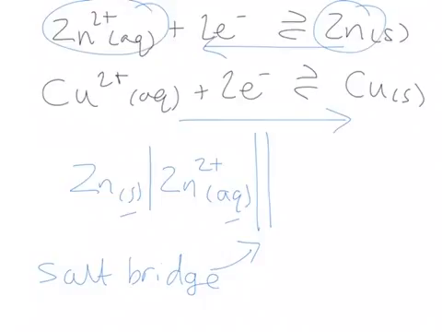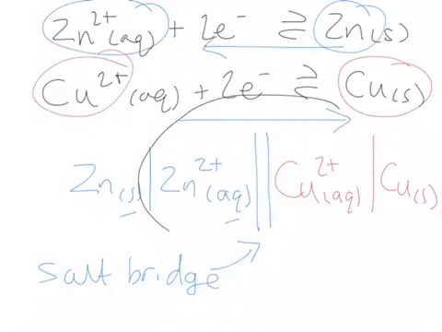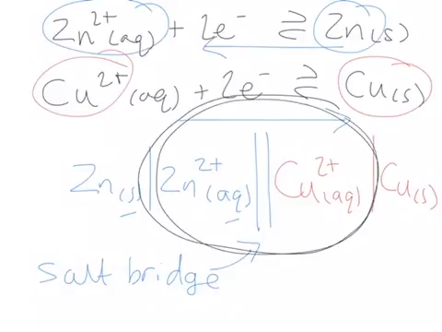So in the copper half cell, you've got the Cu2+ ions. They are in aqueous. Once again, we have a different phase, so we'll have a solid line there, and it will be forming Cu solid. So this representation gives you an idea of what's going on in each of the half cells. What you can see is the species that are in the centre by the salt bridge are actually those with the highest oxidation states, both with an oxidation state of +2.